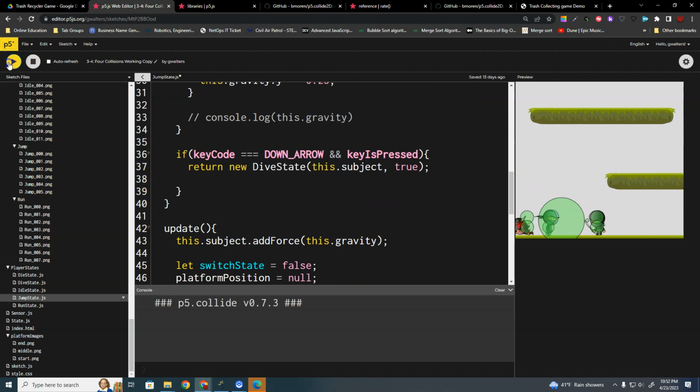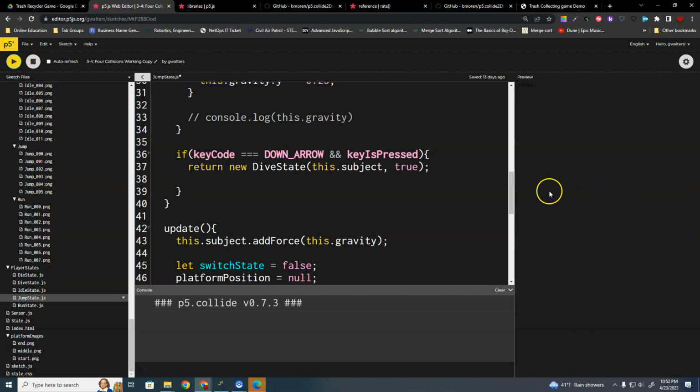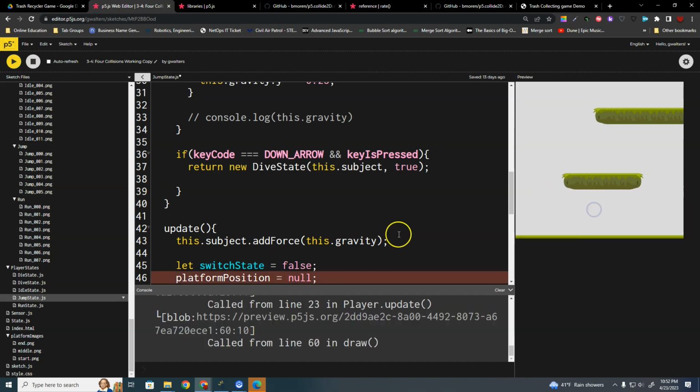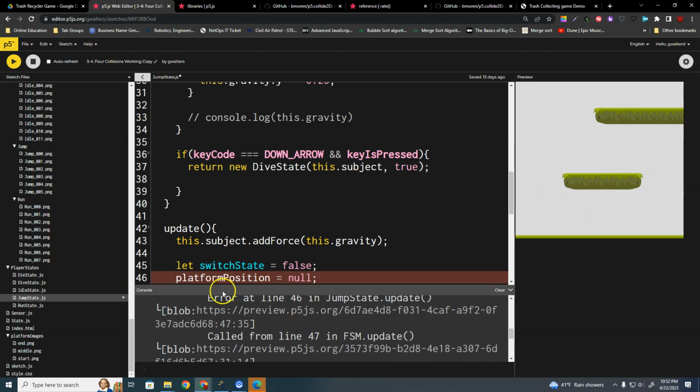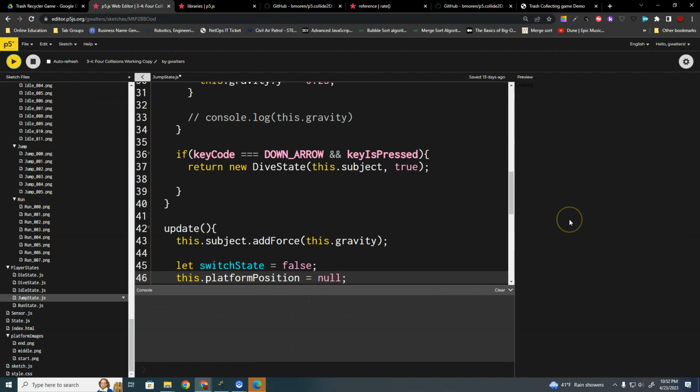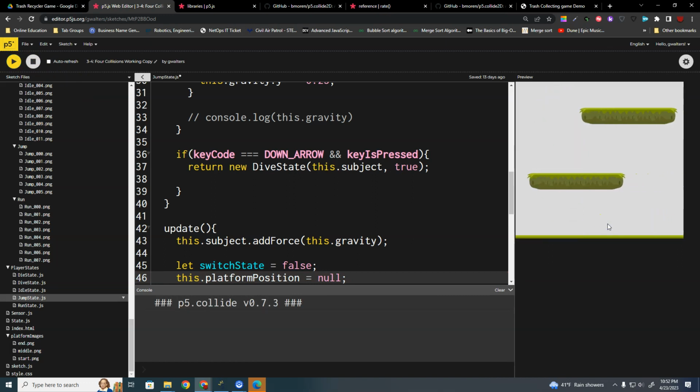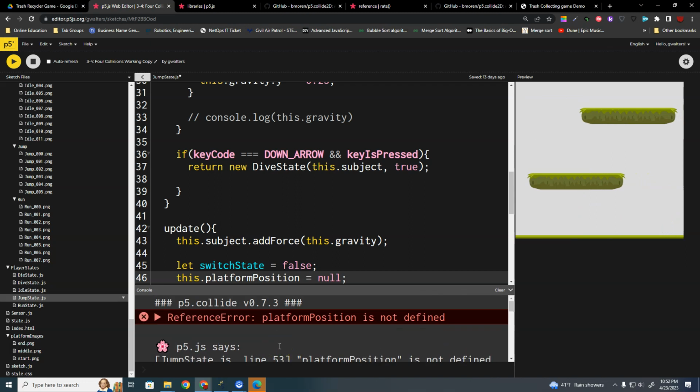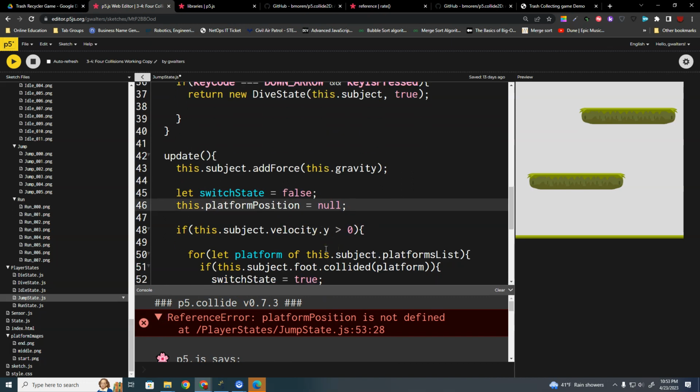Okay, so let's see what that's going to do. Oh, this dot. Platform position is not defined. Awesome.